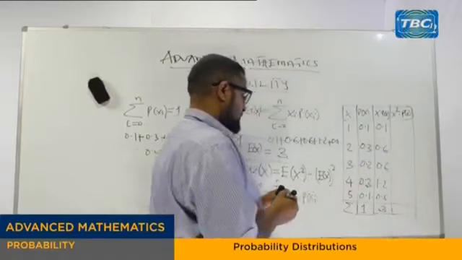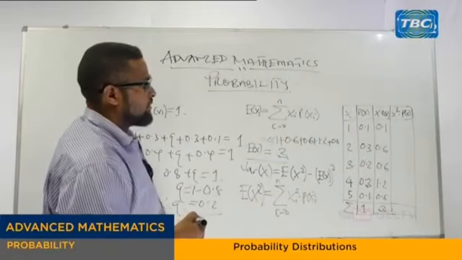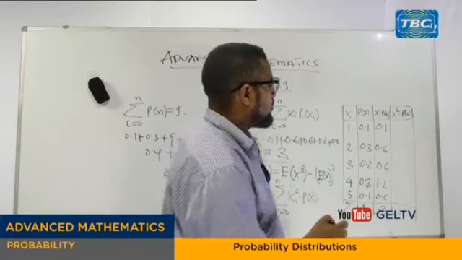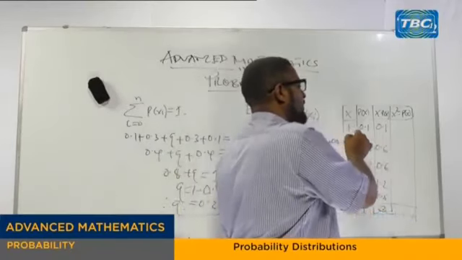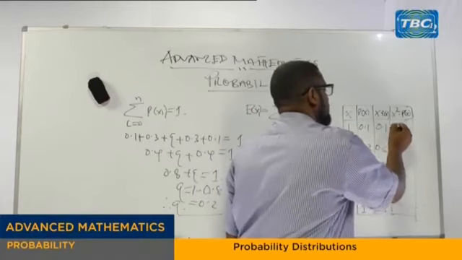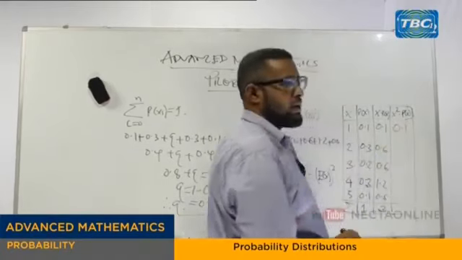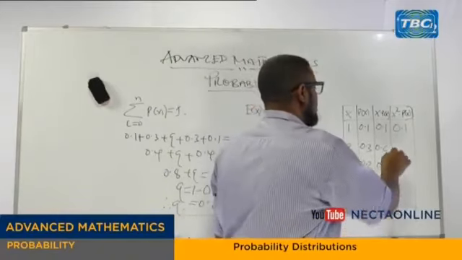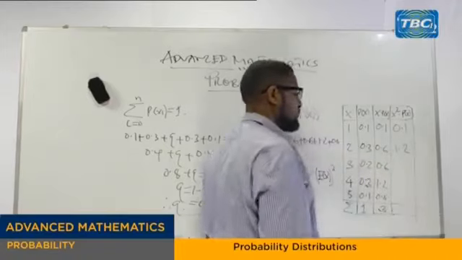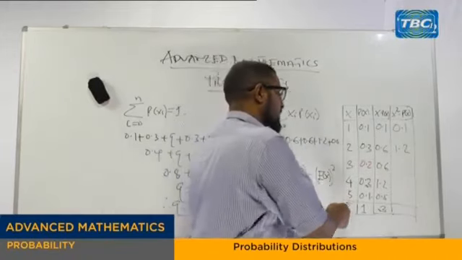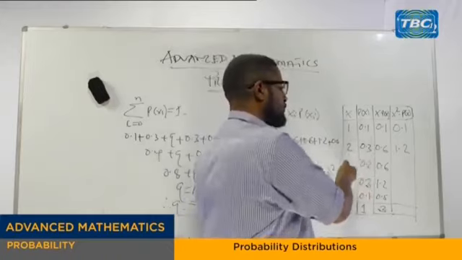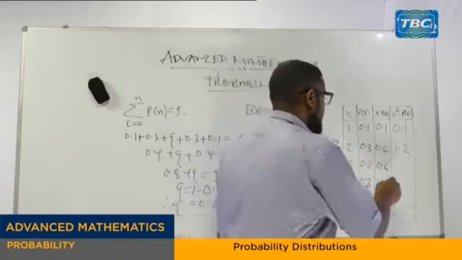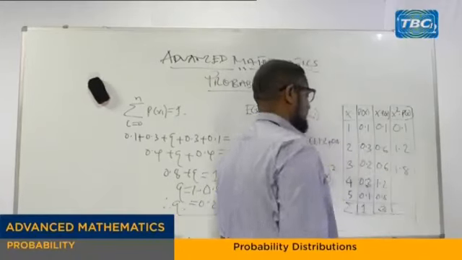Thereafter, use your calculator to fill that part of the column. Now, as you know, because the variable here is squared, 1 squared times 0.1 gives us 0.1. 2 squared is 4, times 0.3, you get 1.2. When you take 3 squared times 0.2, 3 squared is equal to 9, times 0.2, you get 1.8. So you write here 1.8.